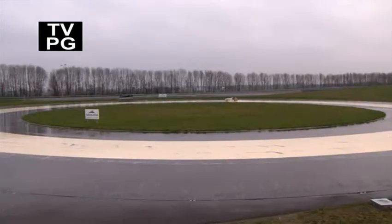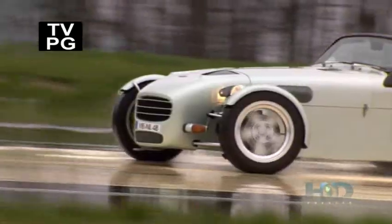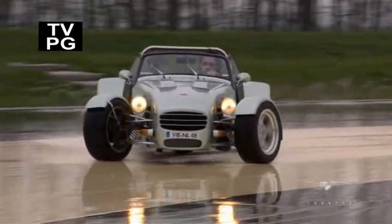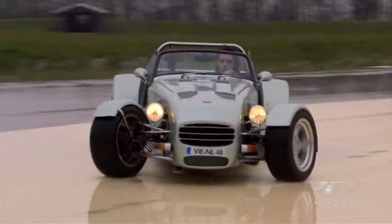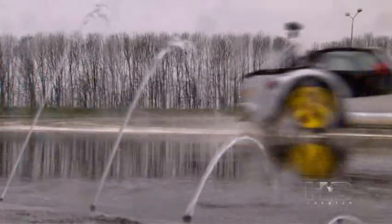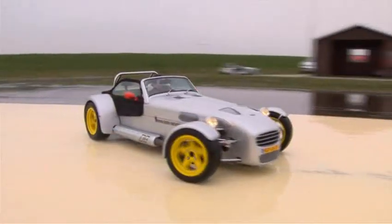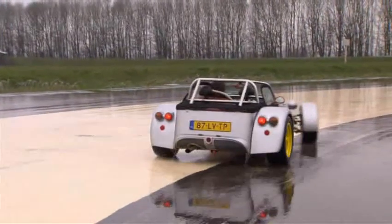Driving one of these cars is very tricky, especially in the Netherlands, where rain is pretty much guaranteed. Some Donkervoort owners like to spend time at the track, getting a feel for the car on slick surfaces. No ABS brakes, and rear-wheel drive means keeping control can be a real challenge. The Donkervoort is very responsive, though, thanks largely to its extremely low weight and its very powerful Audi 1.8-liter engine.